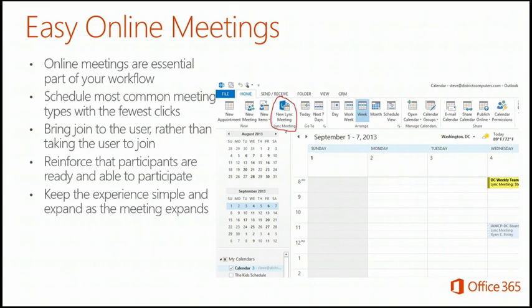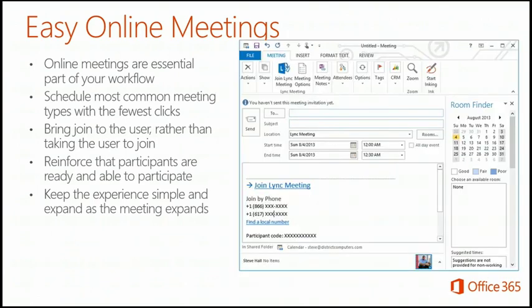What I did not show — and I'll show it in a moment — is how to create online meetings. One of the great things is the ability to create online meetings. We can have a meeting right now, schedule one for next week, next month, or make it recurring just like in Outlook. Within your Outlook client or OWA client, you'll see New Lync Meeting. When you select New Lync Meeting, a meeting creation window pops up where you can invite attendees, set the time and date, and make it recur. By default, the Join Lync Meeting link is in the body of the calendar item.